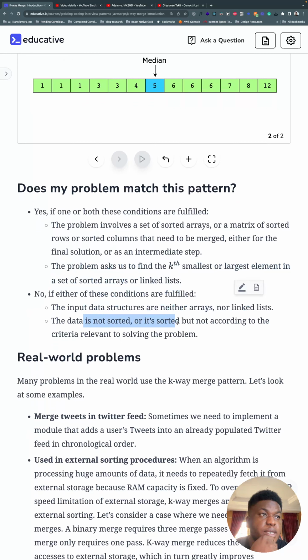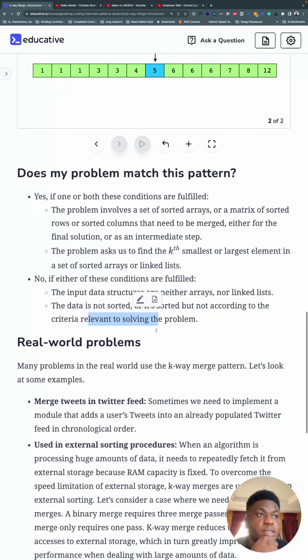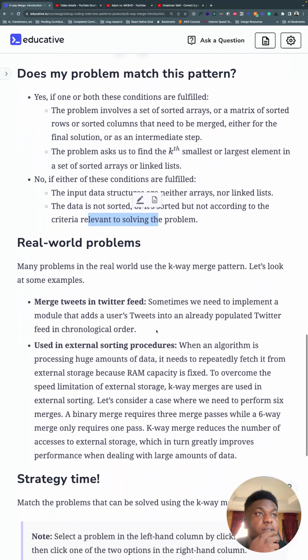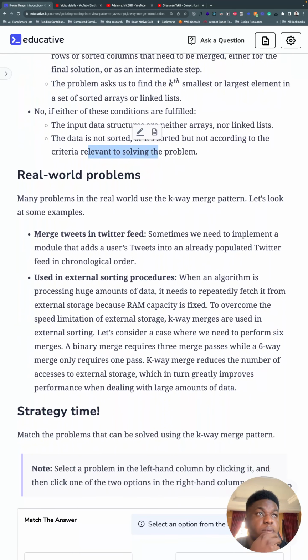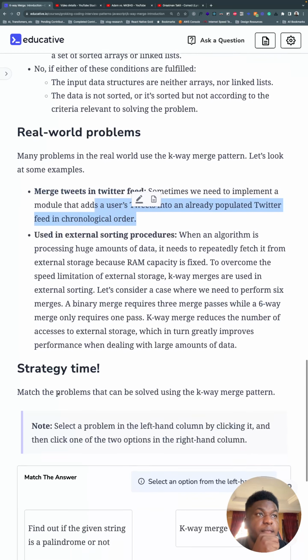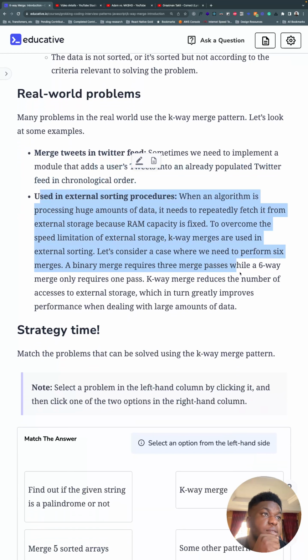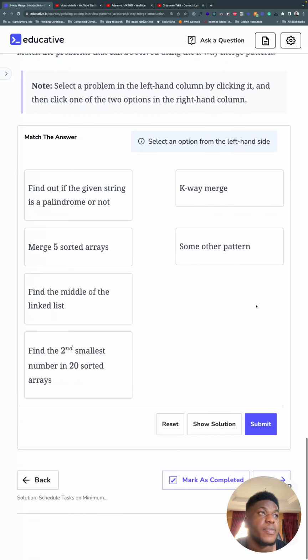If it's not sorted, or it's sorted but not according to the way we need it to solve the problem, then don't use it. Real world problems: merging tweets in a feed. If you want to add new tweets to an already populated feed in chronological order. I didn't understand this, so I'm not going to bother talking about it.